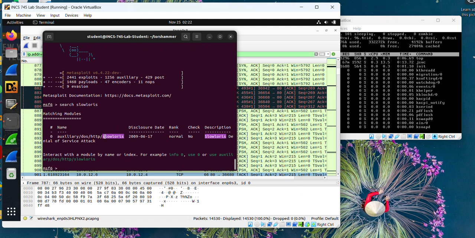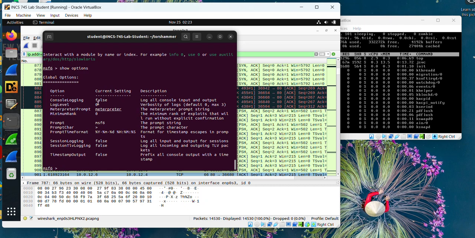Yes, here we are. We found a module that we can use for this DDoS attack. We need to set up options for this module, so we can do show options to see if there's anything we need to set up.